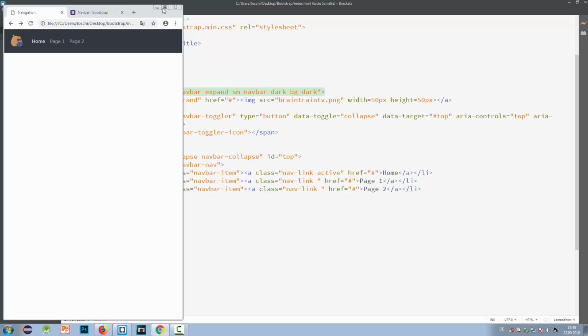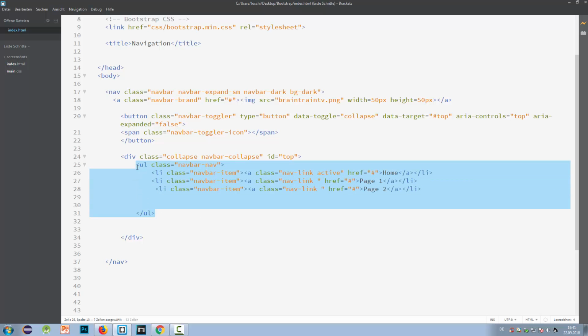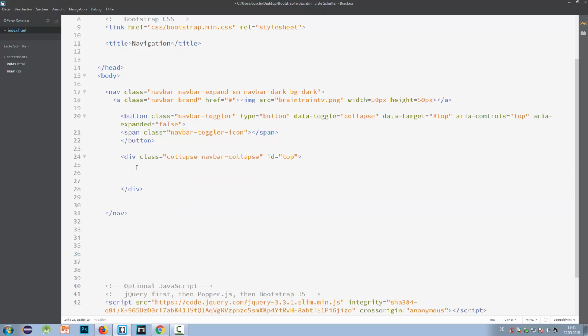So the last thing I want to show you is we use Bootstrap, so we don't need these listings. We can make it very simple. So we just create a div tag, and we are creating our navigation now without a single list tag, right? So we use a div tag and give it the class navbar minus nav.